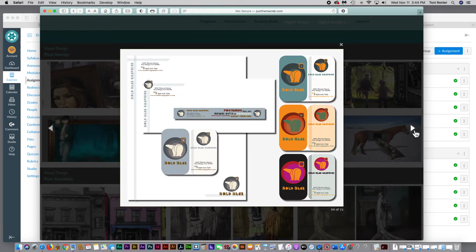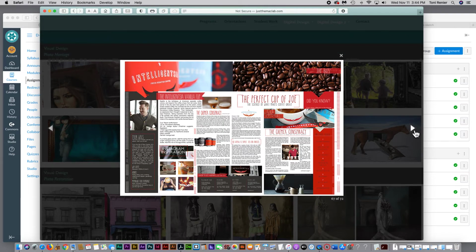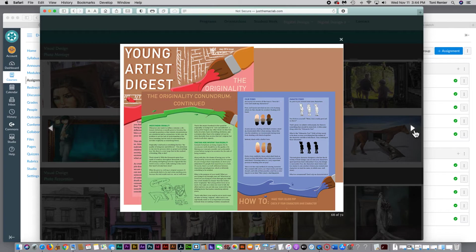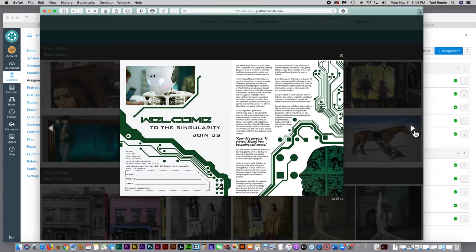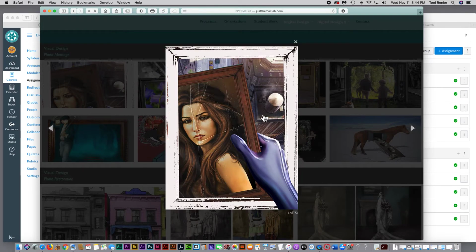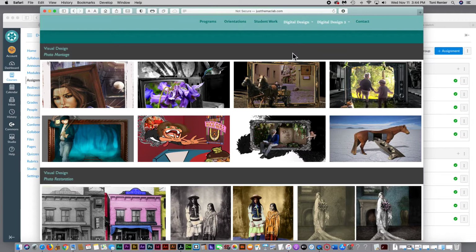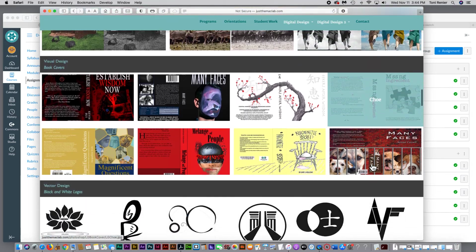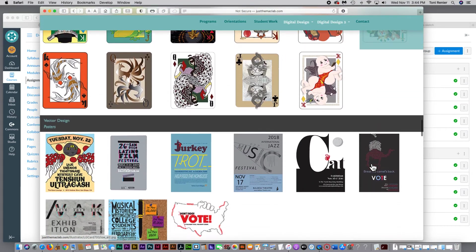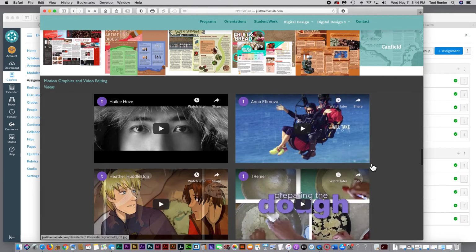And I would recommend that you go in here and check these out before you start doing your layout. This is a newsletter, so you'll be finishing up with a newsletter in InDesign. And then, so these are all newsletters. You're also going to be doing things like portfolio and PDF portfolio print in InDesign. And then you're also going to do a digital portfolio that you will do in InDesign.